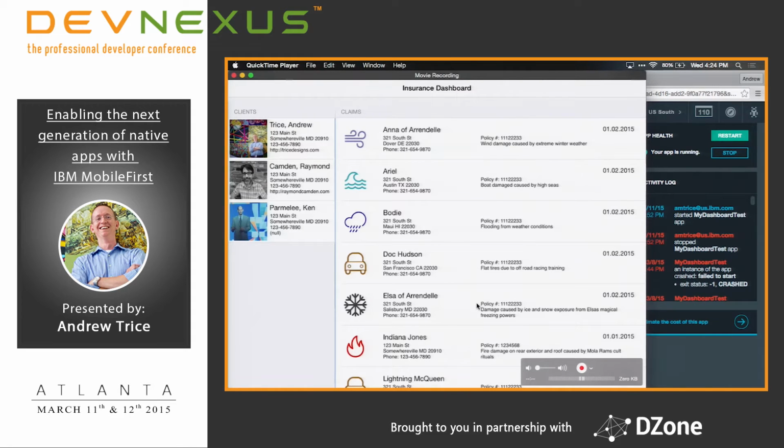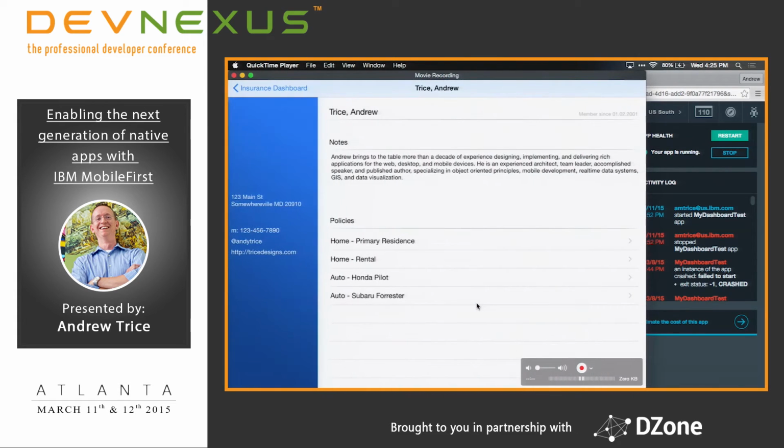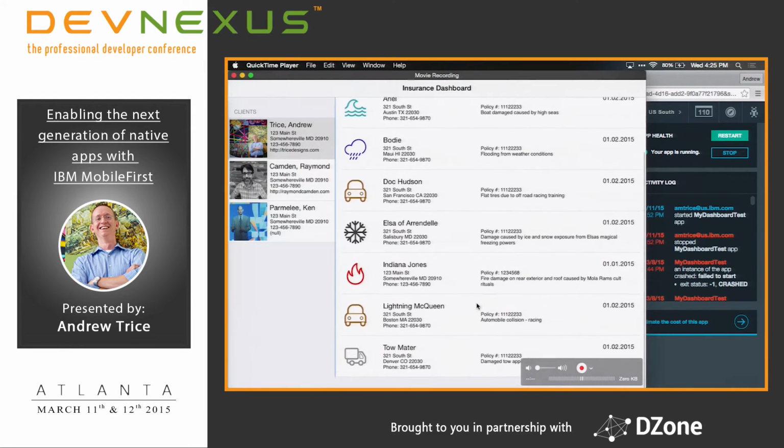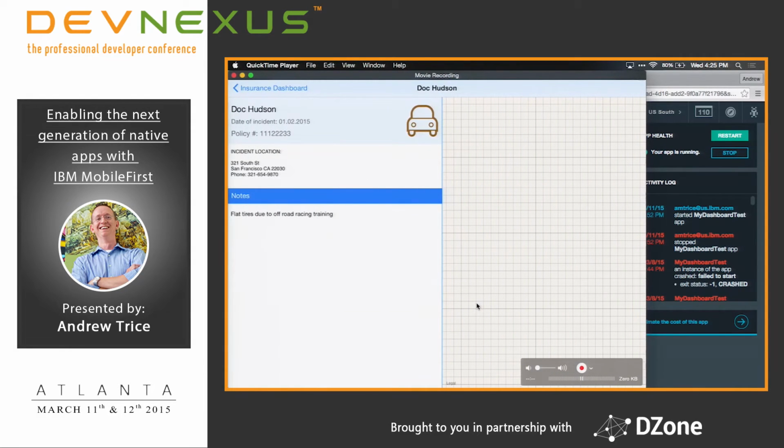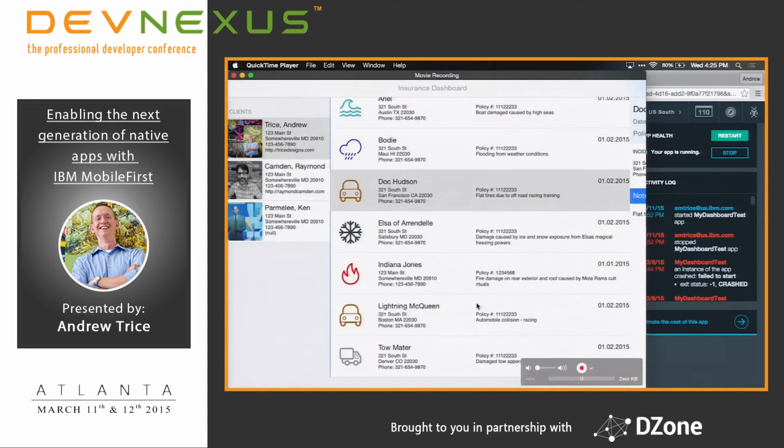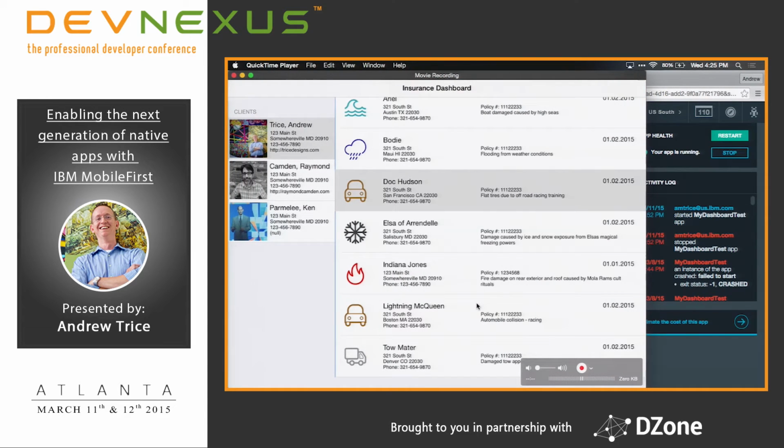I'm not in the insurance industry, so I totally made up the workflow. But what I wanted to show you is just that we have an app. We're loading data. So we've got multiple views happening here. If I tap on one of these on the left side, we can go into the view. We can see details. If I tap on one of the main options, you can see we've got a detail view. So it's more like a master detail flow for the data. It's not industry specific because I'm not in insurance, so if it's wrong, so be it.